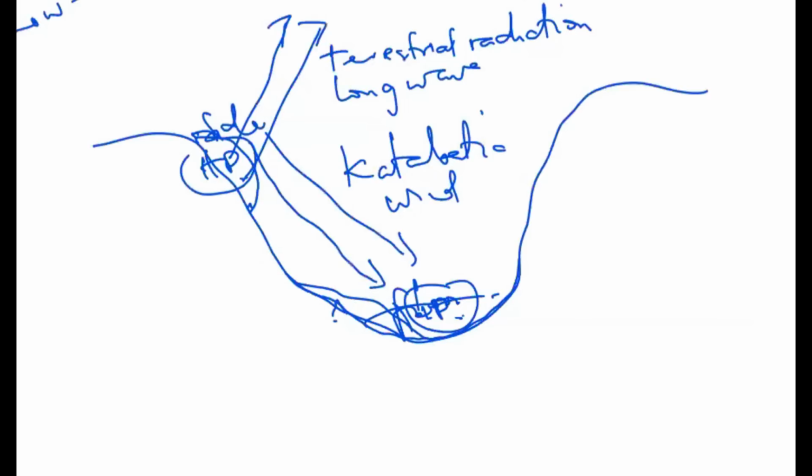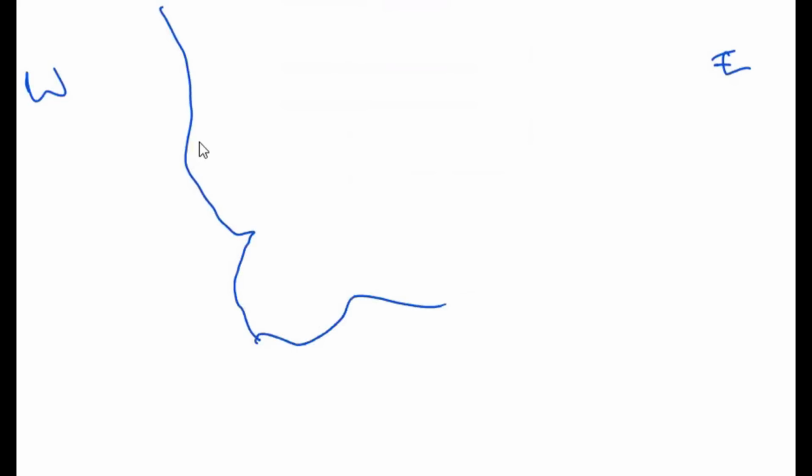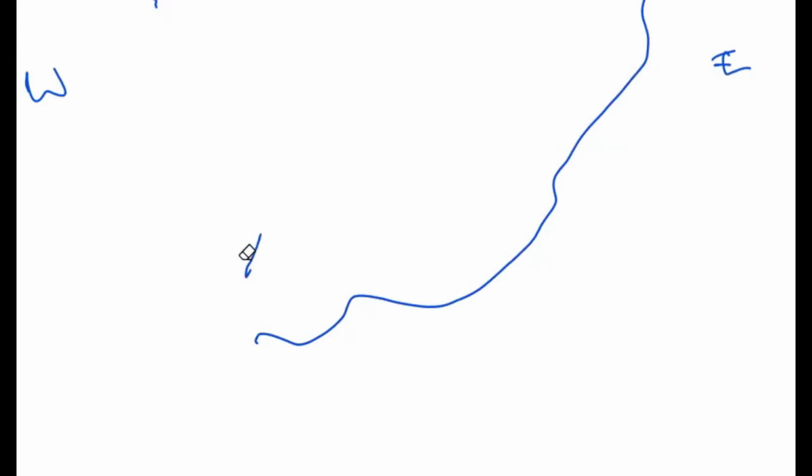Right, so we are saying with our mid-latitude cyclones, they move from the west going to the east. So let's assume this is our Southern African subcontinent, something like that, right? If this is our Southern African subcontinent, we are implying that in this respect, our mid-latitude cyclones, make a clear illustration, right?